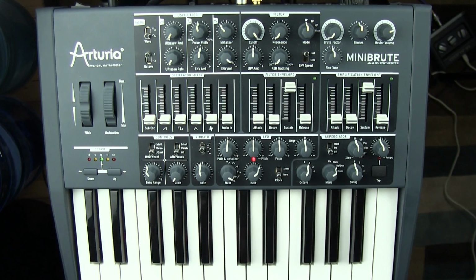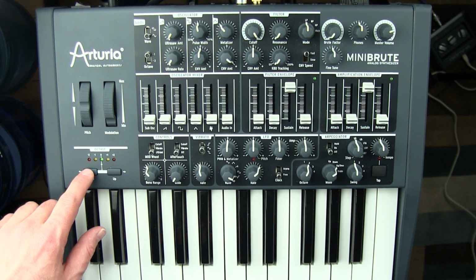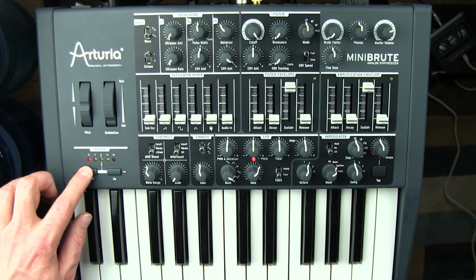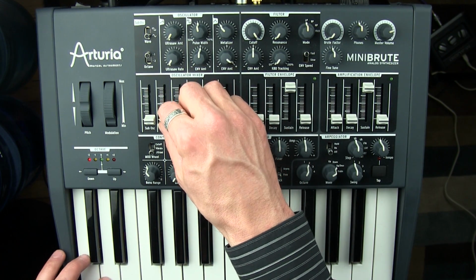So here is the MiniBrute. Okay, let's start off with a Sawtooth Wave. I'm going to take the octave all the way down to -2. You'll notice there's this awesome octave button, and let me tell you right now that it aids in switching octaves really effectively with these easy down-up buttons, so in the midst of playing. So here is the Sawtooth Wave.